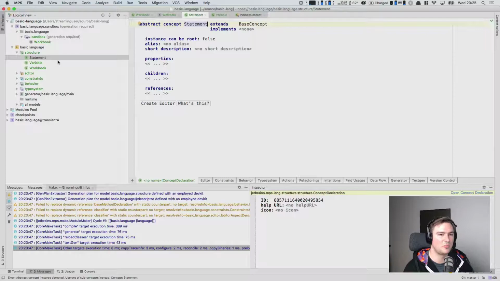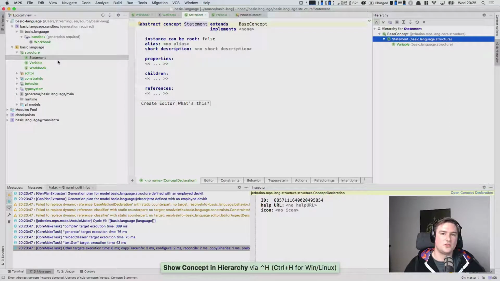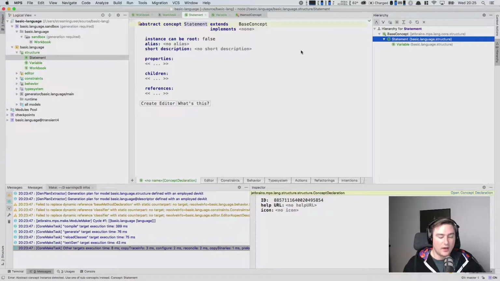The statement base concept and then extending from there might be a bit more obvious if you are coming from an object-oriented world. So you can basically go here and show the hierarchy of this concept. If you press Ctrl H on a concept, it shows you the hierarchy.